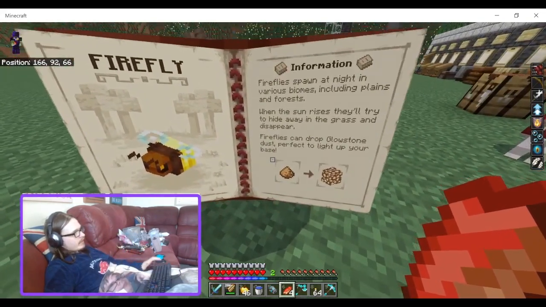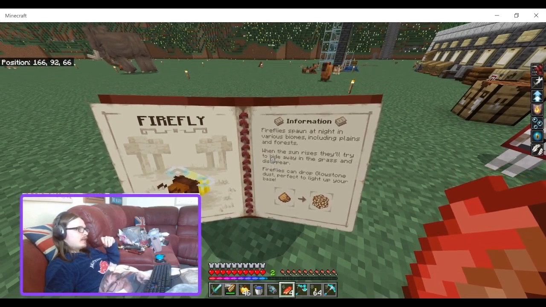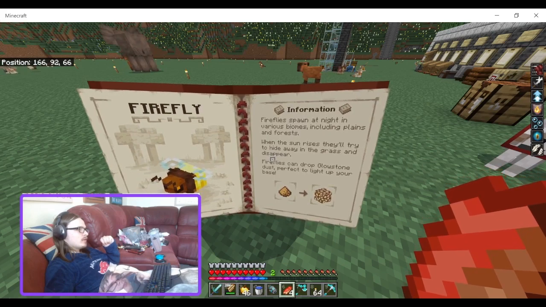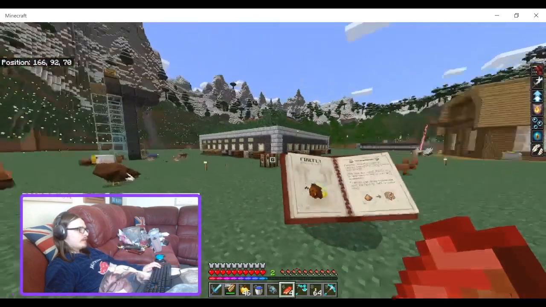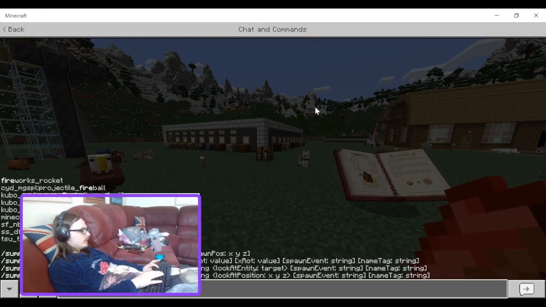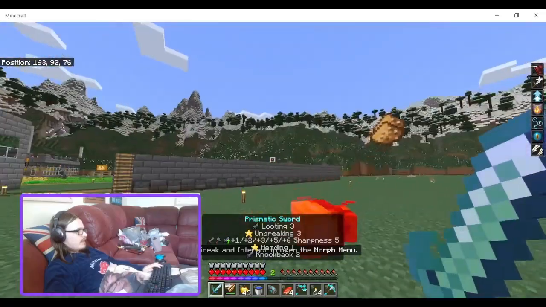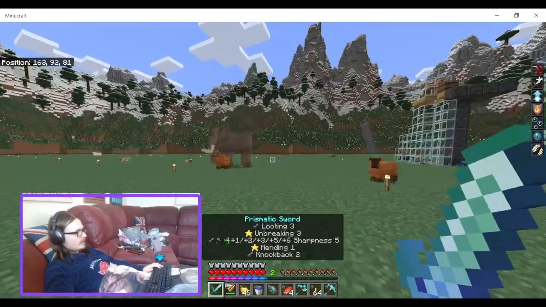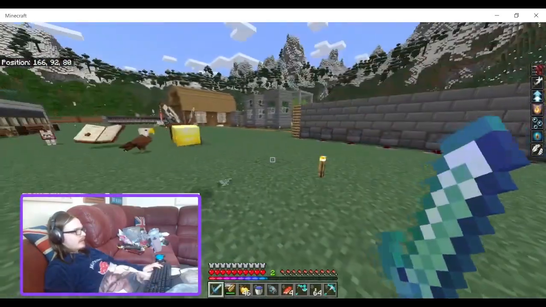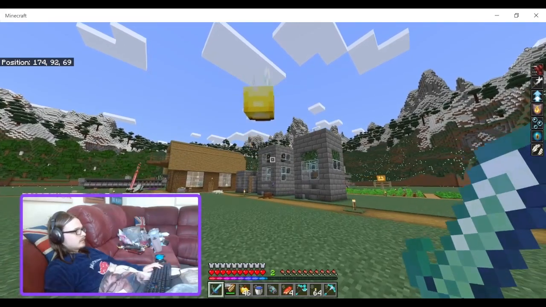Then we have the firefly. Fireflies spawn at night in various biomes, including plains and forests. When the sun rises, they'll try to hide away in the grass and disappear. Fireflies can drop glowstone dust, perfect to light up your base. So, summon firefly. I'll stab ya. And yeah, you get glowstone dust. It's daytime, so will he try and hide? What you gonna do, little fella?